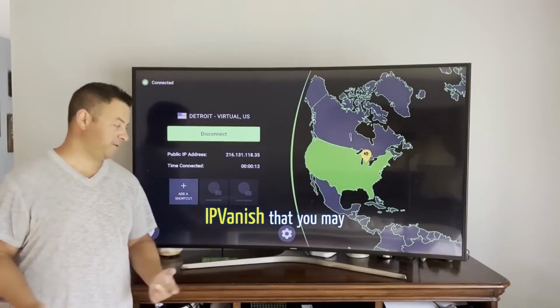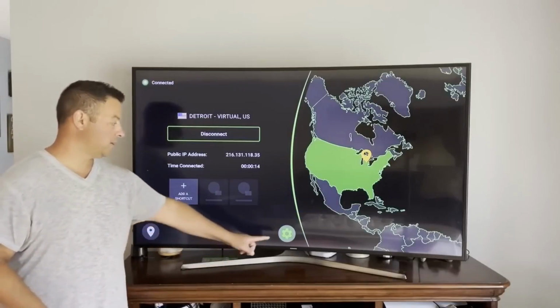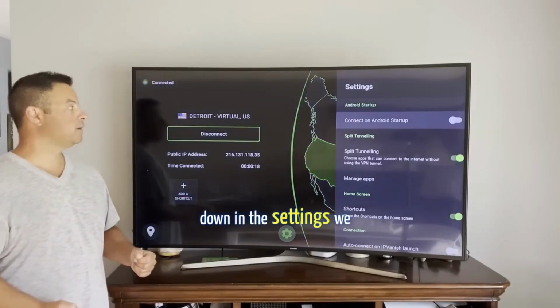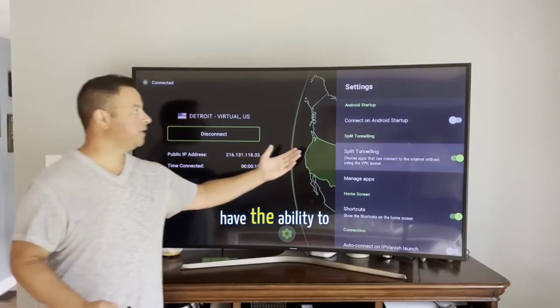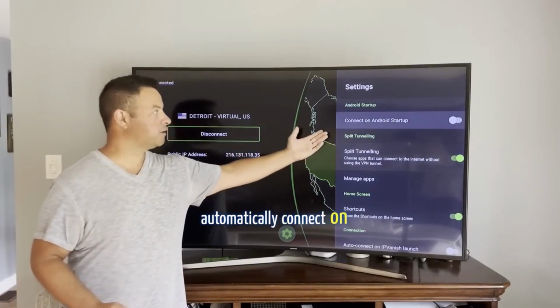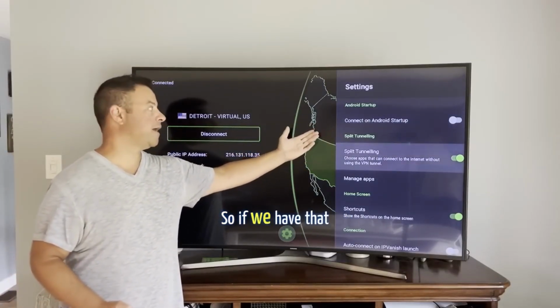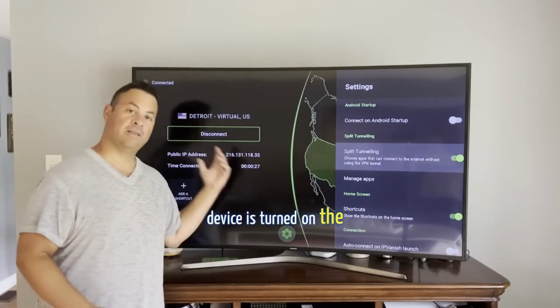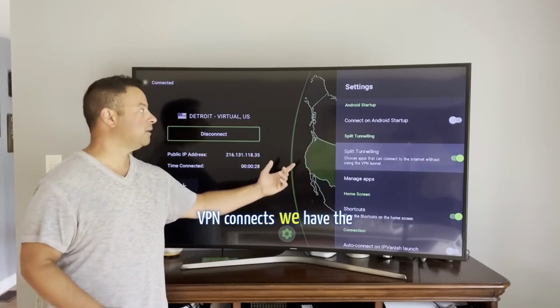A couple things about IPVanish that you may want to know. Down in the settings, we have the ability to automatically connect on startup. So if we have that enabled, as soon as our device is turned on, the VPN connects.